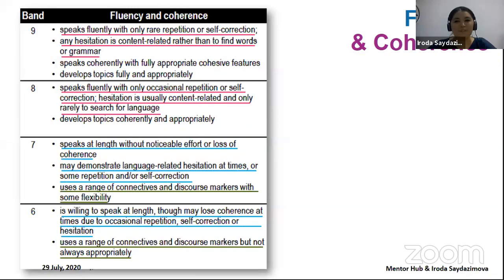Okay, usage of conjunctions, Jahangir suggests. Okay, all right. Here, someone who can speak at band score 6 would do that appropriately, while someone who speaks at band score 7, for example, would do it with some flexibility. So they're more at ease doing it. And now looking at the other two band scores, 8 and 9, what do you think about them? Last bullet points.